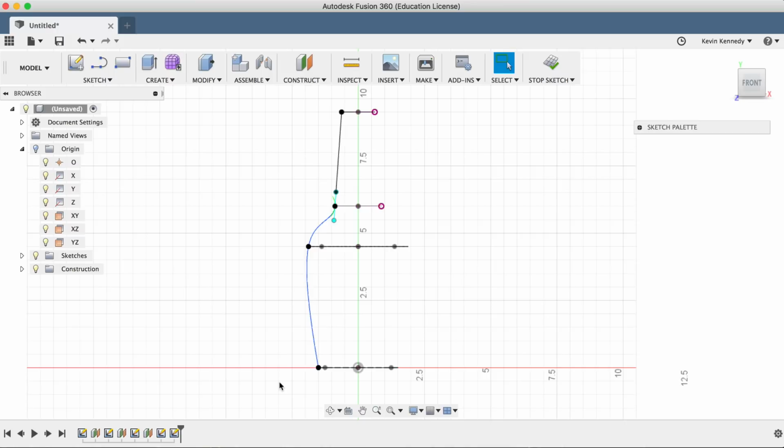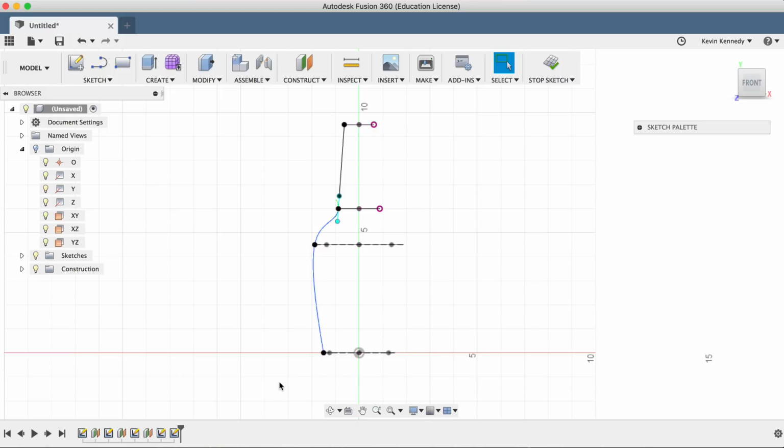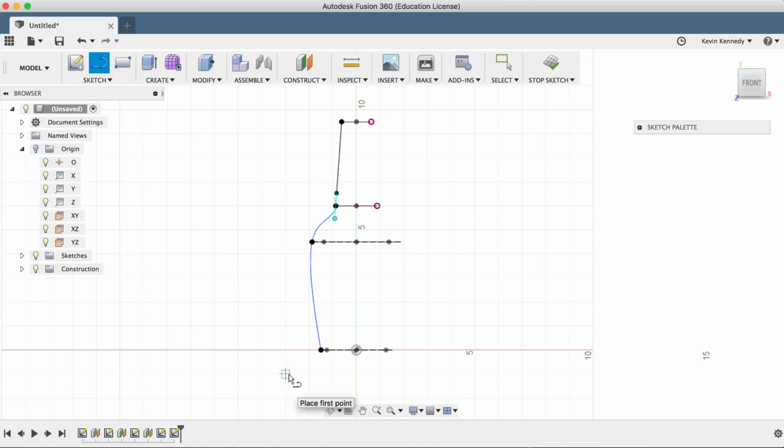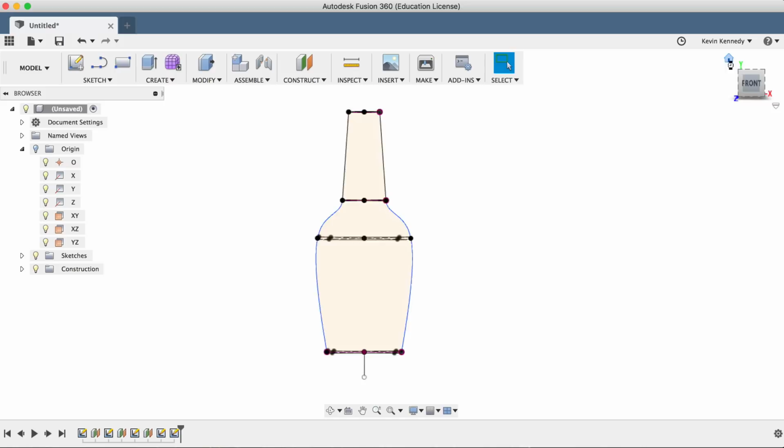Before we go back to the loft feature, we'll want to copy this guide rail over to the other side. To do so, I'll draw a line to be used as our center line, which I always like to draw away from the object so it's out of the way. And then we'll activate the mirror sketch feature, where we have to select both parts of the line and then select the mirror reference line. And we'll click OK to exit. Now, if we stop our sketch and look at this in the home view, you'll see that we have a much more defined skeleton of our whiskey bottle shape.